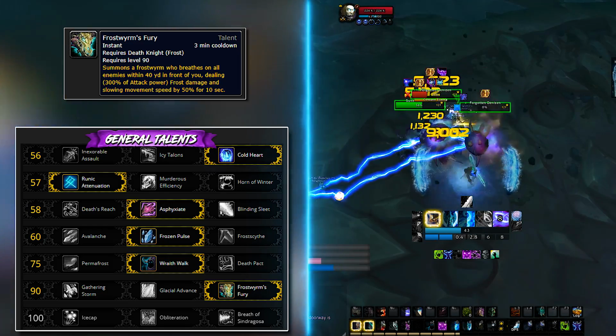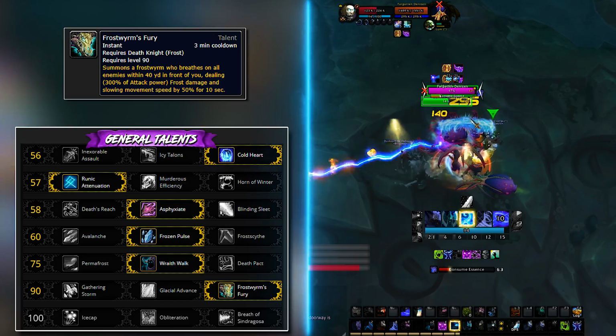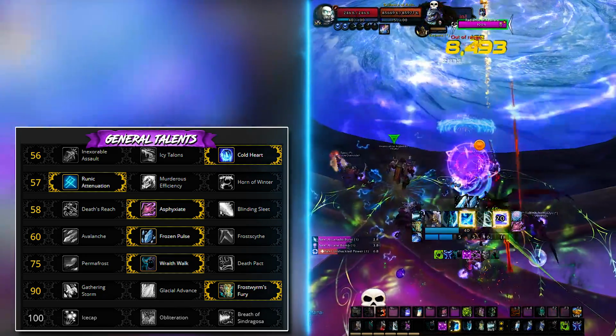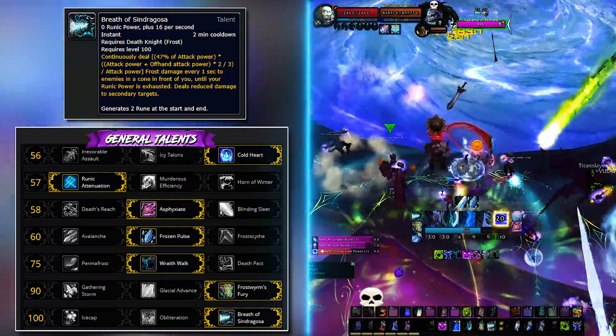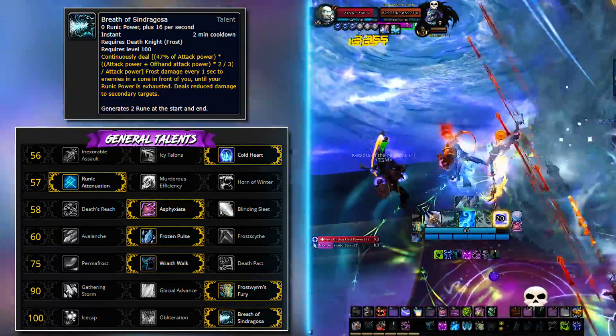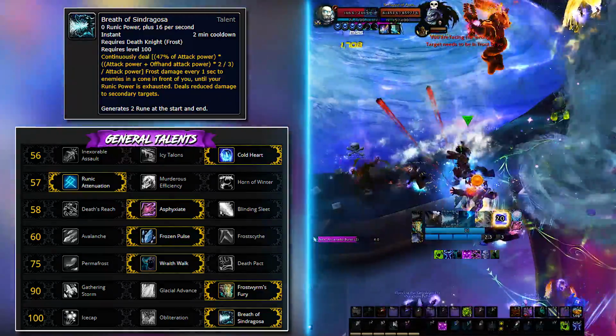Last row is basically the build defining row. The guides we do focus on one main build as long as it's viable and optimal in all scenarios. That build is Breath of Sindragosa, which is the talent you pick. Breath of Sindragosa alters your rotation and the way you think about your resource once it is up, and we will discuss this later on.